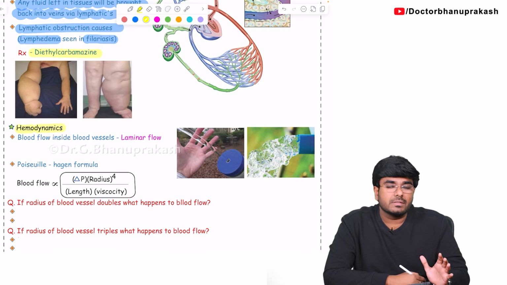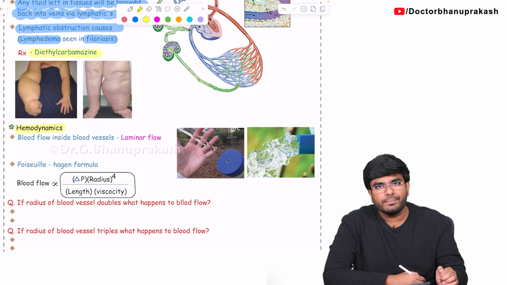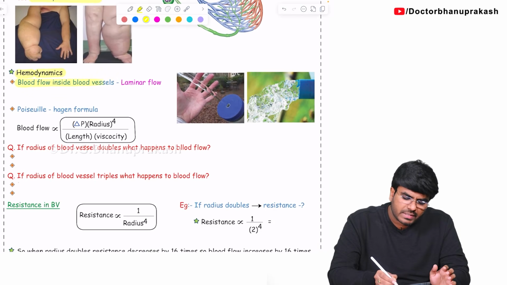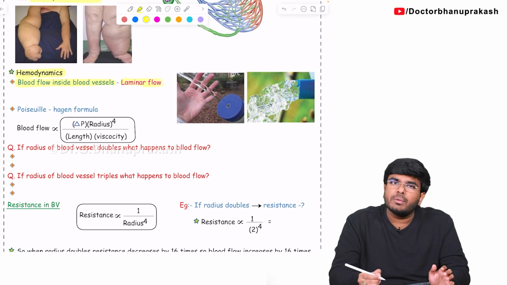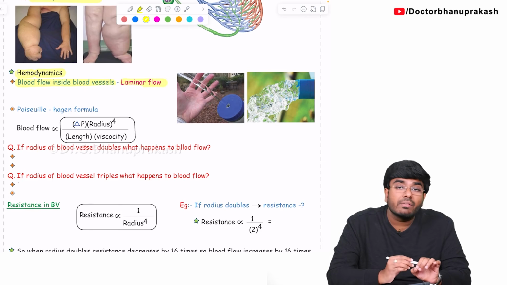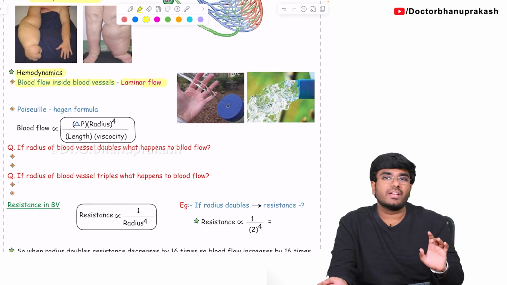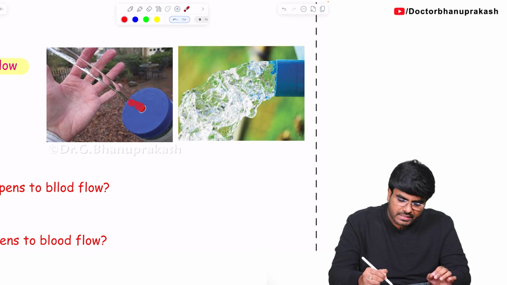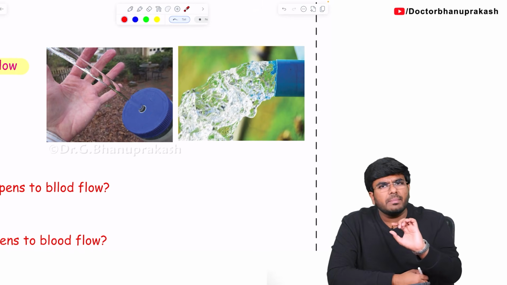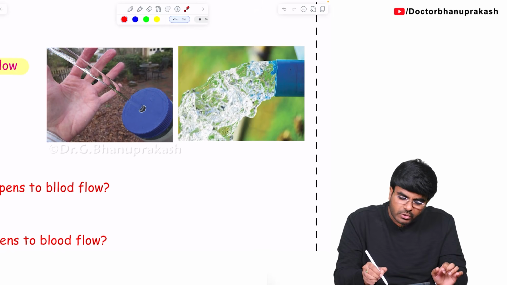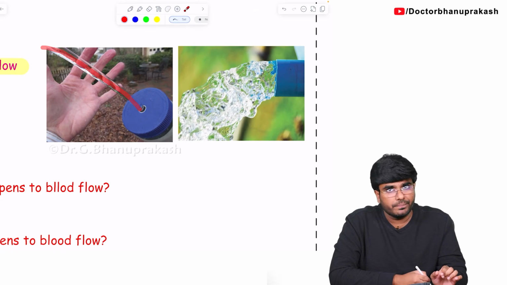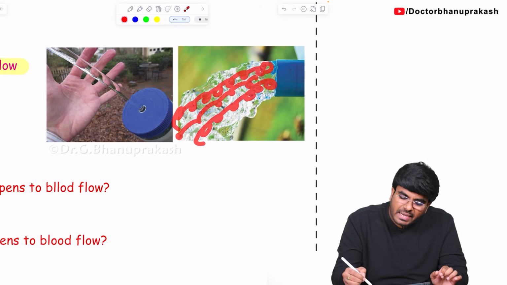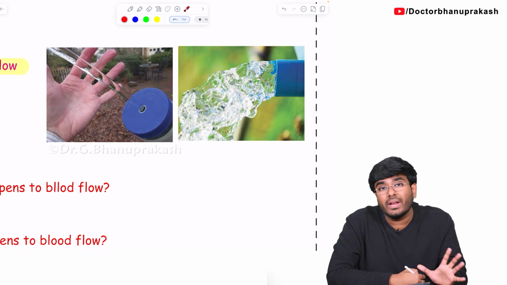So what are the factors which are affecting the flow of blood? Usually the blood flows in a laminar fashion, also called a streamline flow. The blood inside our blood vessels is going in a laminar fashion. For example, look here. See, from this tube, let's say, how the water is coming. The water is coming in a more streamlined fashion. Such kind of flow is called laminar flow. But if the fluids are coming out in a more haphazard way, that is called turbulent flow.